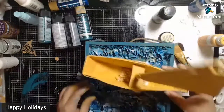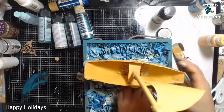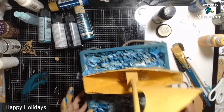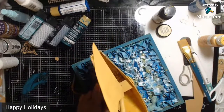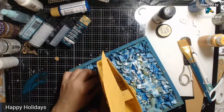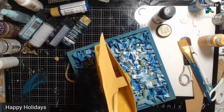All right. So this is how this is gonna kind of go, like so. And I want all these waves. These are my waves, okay? This is like rippled, you know, one of those fabrics, those trims that have like all the little wavy bits. Yeah, I like that. And yes, my fabric is still a little wet. That's okay. It allows me to actually maneuver it. I like how that's looking right there.